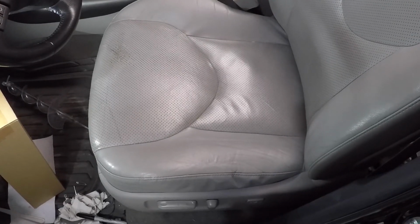So this is how the passenger seat turned out. Now, if you look really closely, you can see where it's dyed, but it's pretty hard to tell. And this is how the driver's seat turned out.